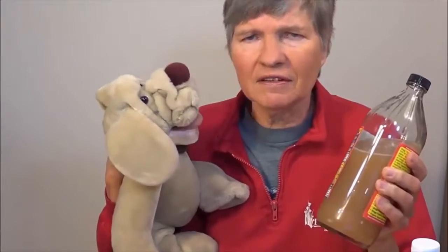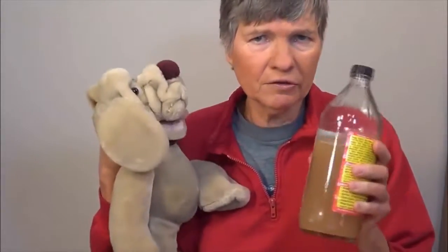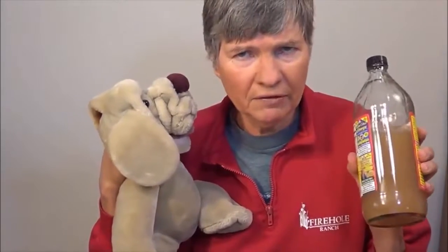It doesn't look as pretty. This is supposed to have the mother in it. The mother is the pulpy stuff that has been filtered out, and supposedly that's where all the good nutrients and vitamins are. Although it's been claimed by others that apple cider vinegar does not have very many vitamins, although it has minerals. Both of these have been diluted to five percent acid — diluted with water to be five percent acid.